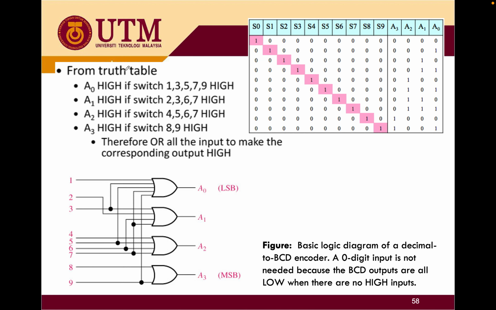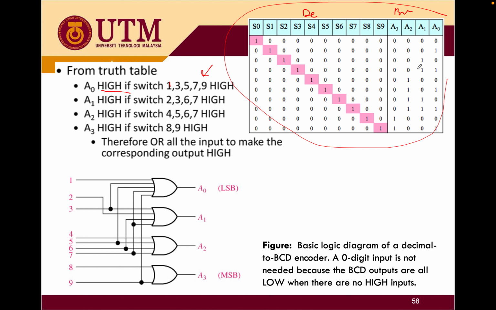Now from the truth table, you can see A is high if 1, 3, 5, 7 is high, and so on. If you can remember this, okay, but the understanding of this is that here is decimal, this is binary, and you just convert.